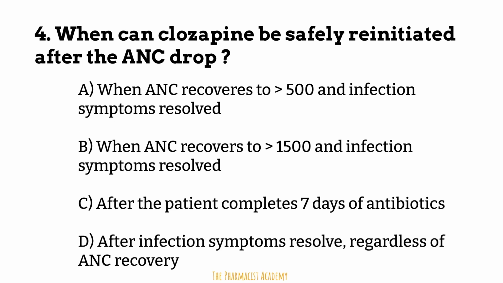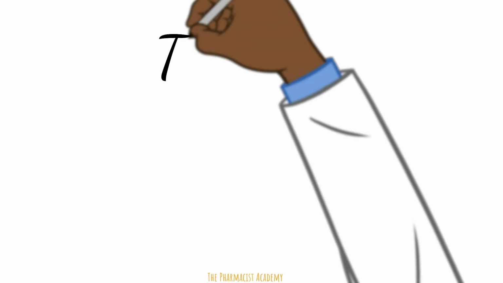We can eliminate C and D because restarting clozapine is not solely based on completion of antibiotics or infection symptom resolution. Between A and B, the correct answer is B. So when the ANC recovers to above 1500 and infection symptoms have resolved. And that will be the end of this video.